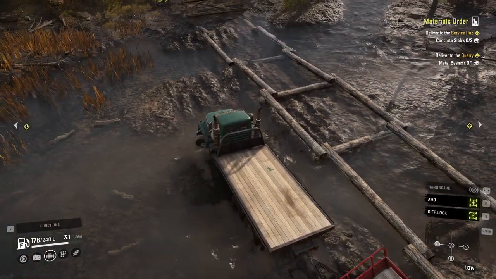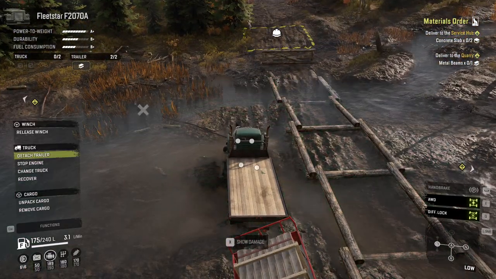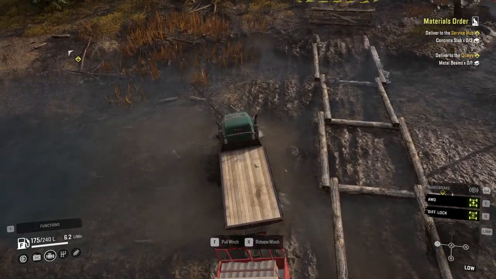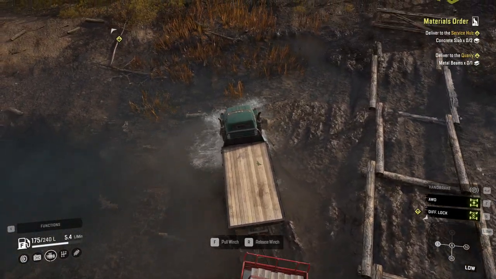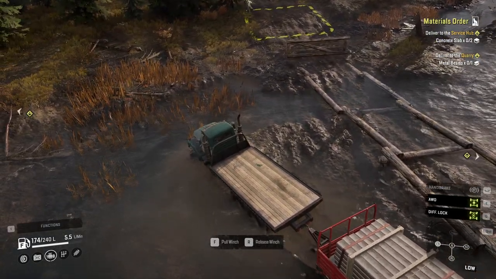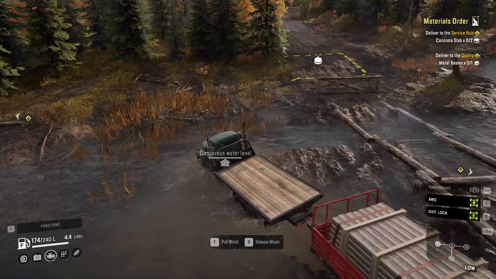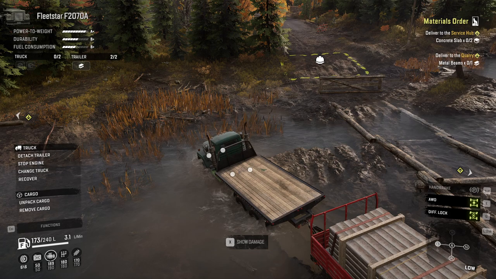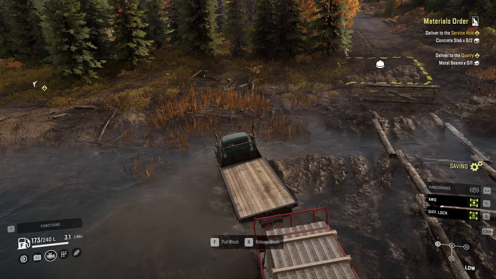Oh, the camera keeps bugging out. Okay, let's see. Do we have any traction points? Or are we really up shit creek? Okay, we have something there. That's some level of dead tree. I don't care, as long as it gets us out of this. But at this point, I think we have access to... No, we don't. It's pretty short. Okay, let's do this.